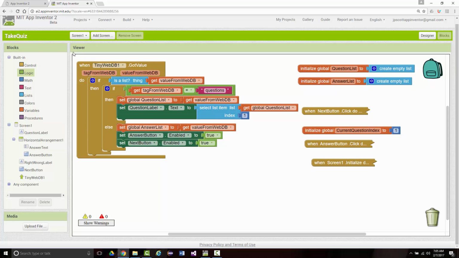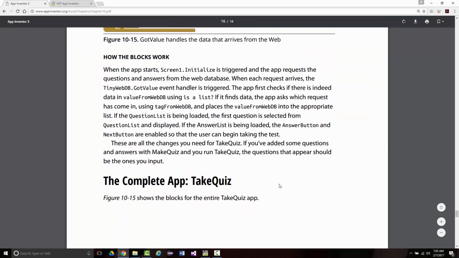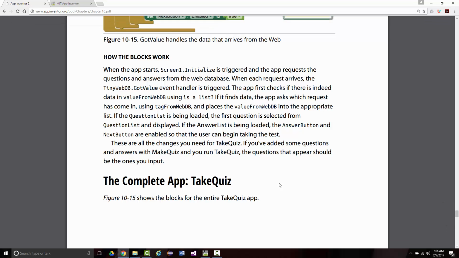All right, so what did we just do right there? As the author says, when the app starts, the Screen1.Initialize is automatically triggered. The app requests the questions and answers from the web database. When each request arrives, the TinyWebDB.GotValue event handler is triggered. The app first checks to see if indeed there is data in the list. If it finds data, it asks which request has come in using the tag from WebDB, and it places the data in the appropriate list.